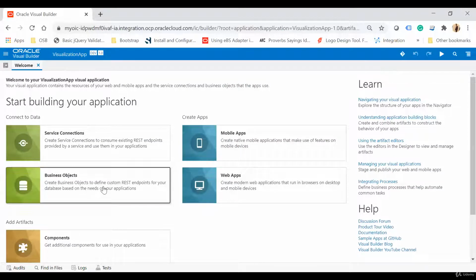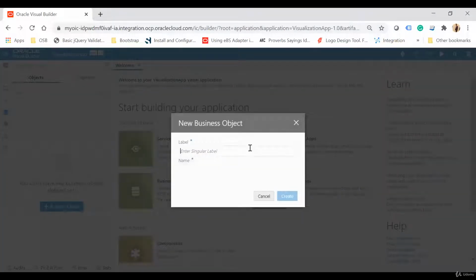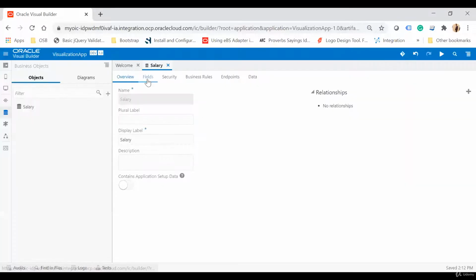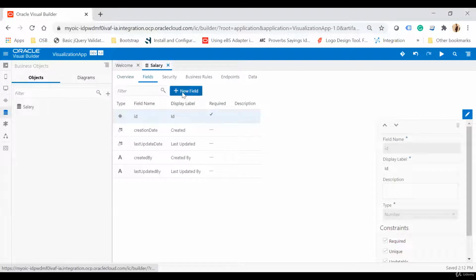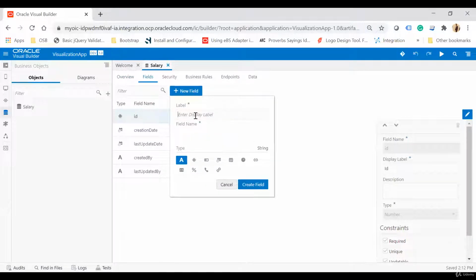So first, I will create a business object to hold the salary information. And here, I will create certain fields so that I can represent the data from these fields in the bar chart. So first will be salary, and make sure the salary information is a number.